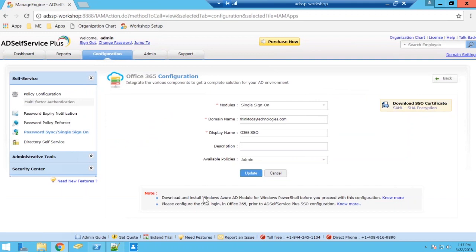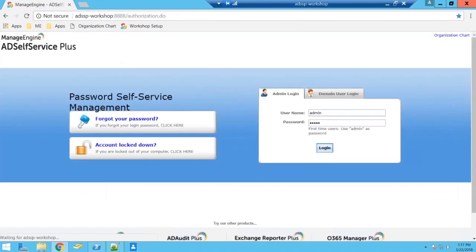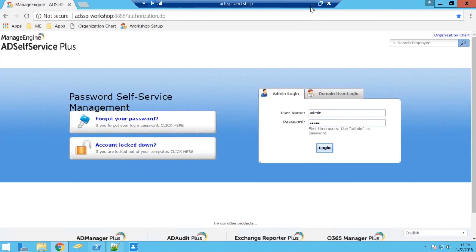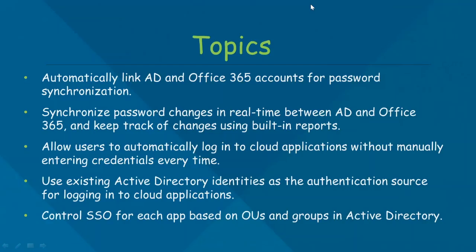sign-on access. So yes, that is the reason why I wanted to walk through the Office 365 configuration. It is one of the most requested single sign-on applications. So I thought, why not do it as part of the series? So please go back and try Office 365 configuration for users in your account as well, using ADSelfService Plus, and see if it works for you. See if you have any trouble setting it up after giving in the PowerShell commands.